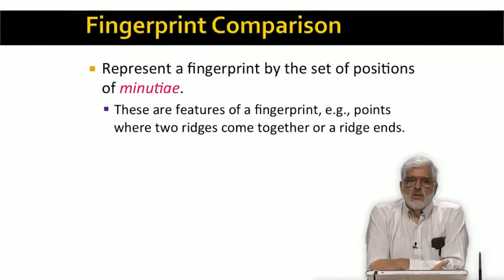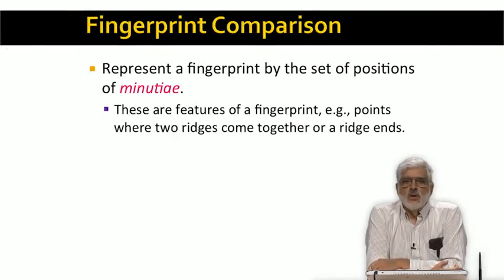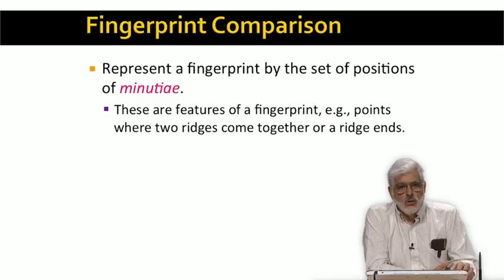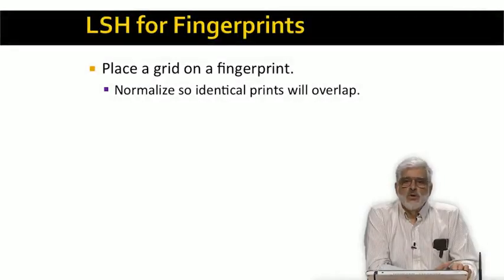To start, we should know a little about how fingerprints are represented. An image of a fingerprint is examined for what are called minutiae. These are particular locations where something interesting happens to the ridges that form a fingerprint. Examples are where two ridges merge into one or where a ridge ends. So the image of a fingerprint is replaced by a set of coordinates in a two-dimensional space where minutiae are located. You place a grid over each fingerprint image. The grid must be scaled and oriented properly so that if you have two images of the same fingerprint, perhaps one at a different angle or a different size, the grids will overlap.